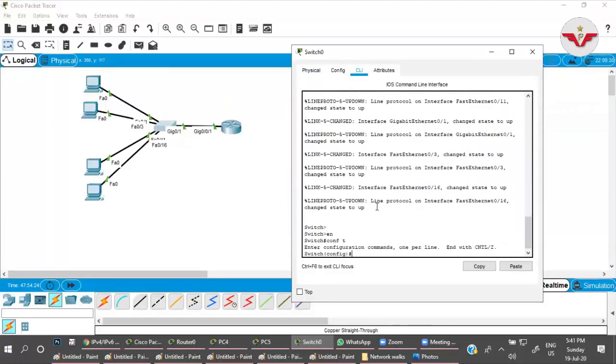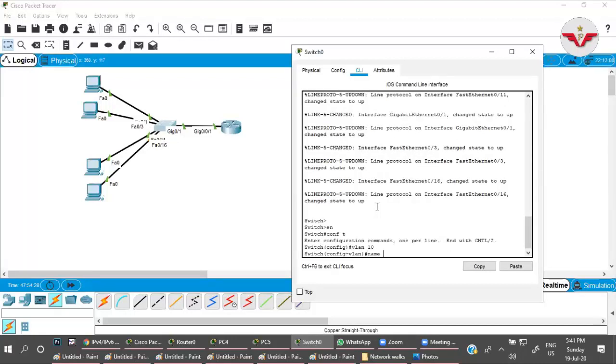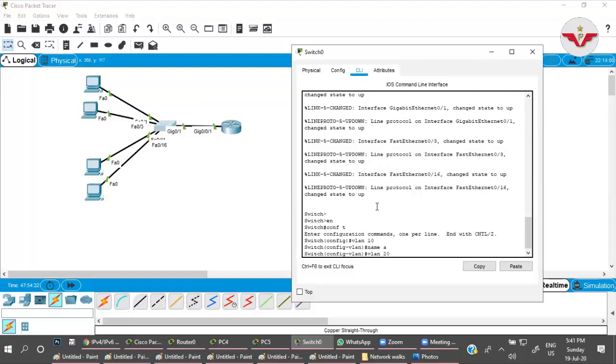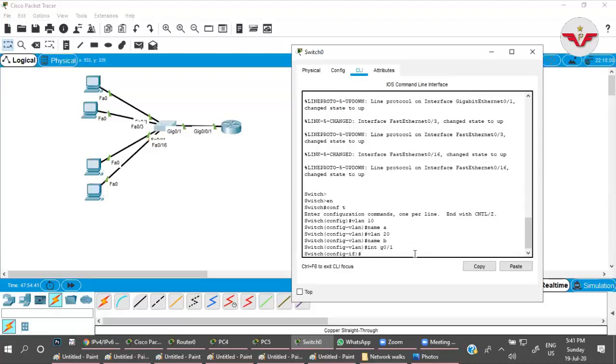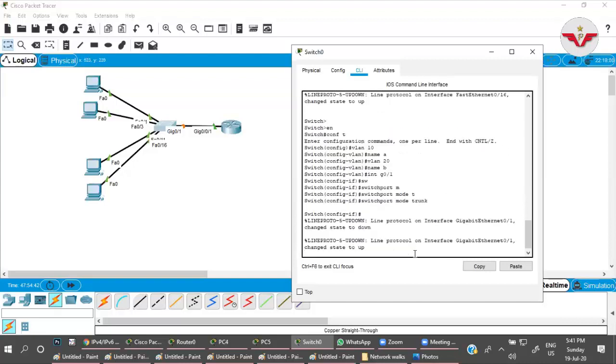Enable, config t, VLAN 10, name A, VLAN 20, name B, int g0/1. This interface which is connected to the router, that would be the trunk port, switchport mode trunk, right?